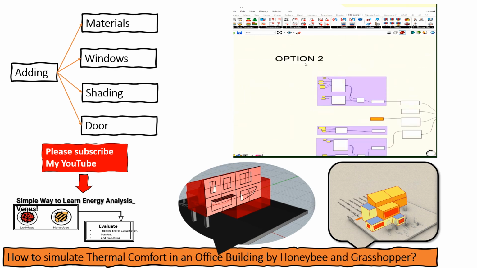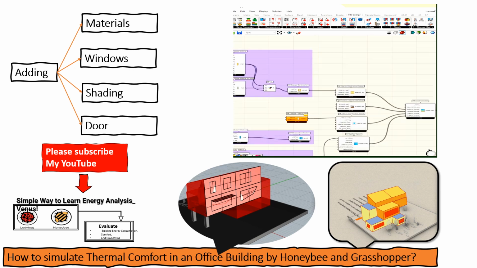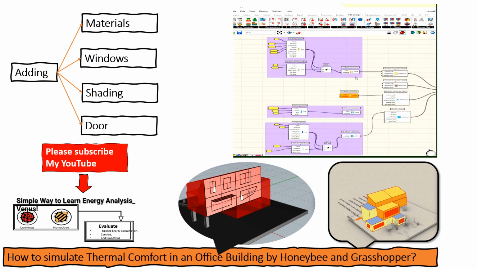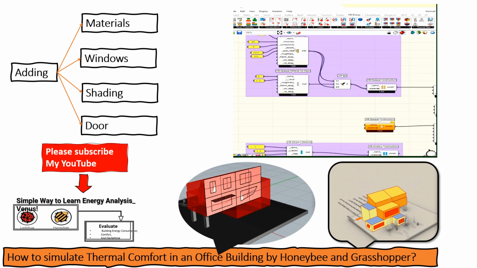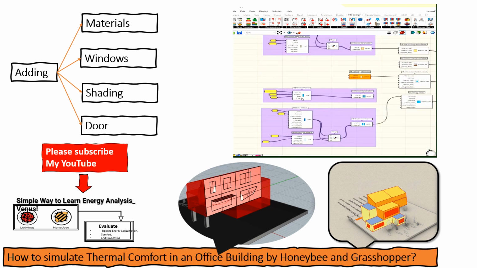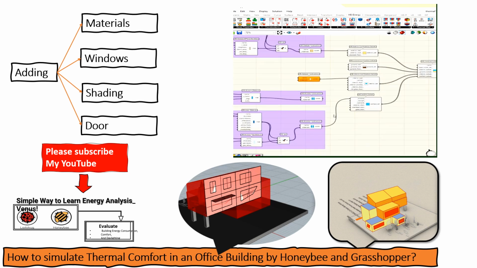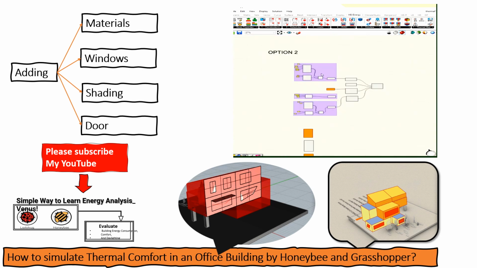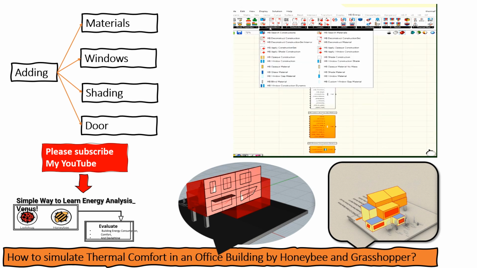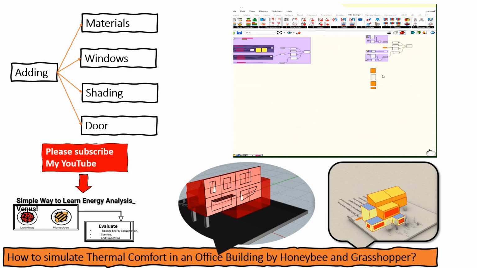For option 2, the same as option 1, you need this component, but for adding the material, you need to add specific numbers for the material according to the catalog or the information that you have. You can use this part of the construction tab to define it.